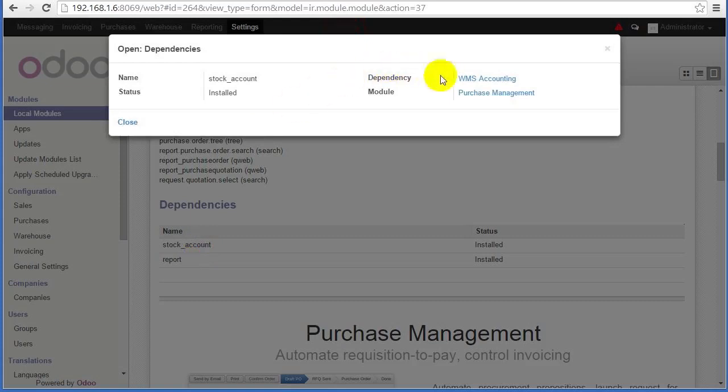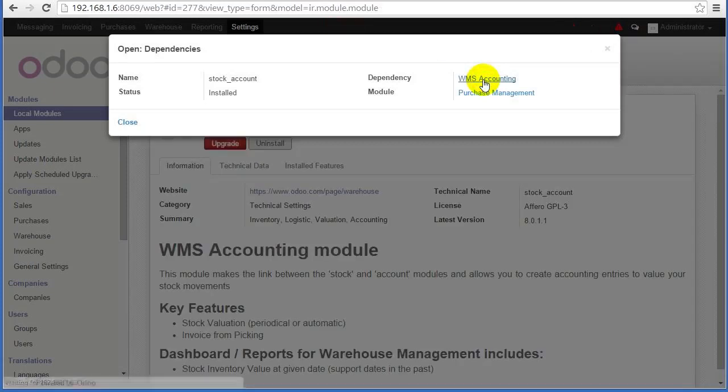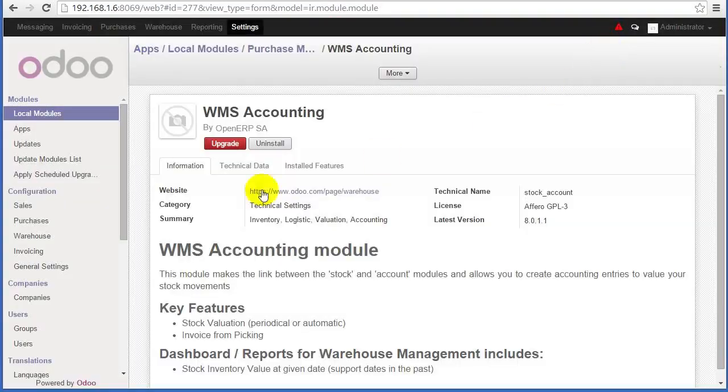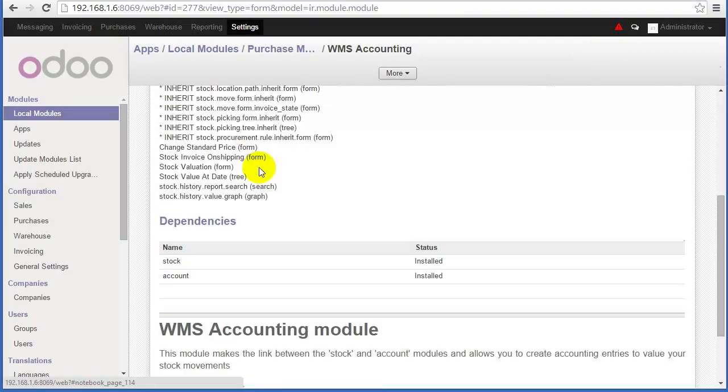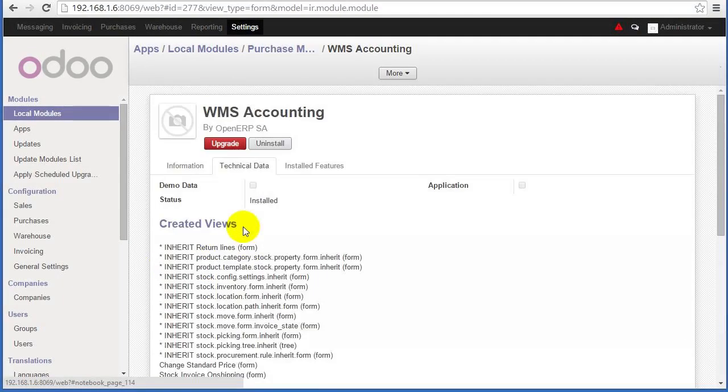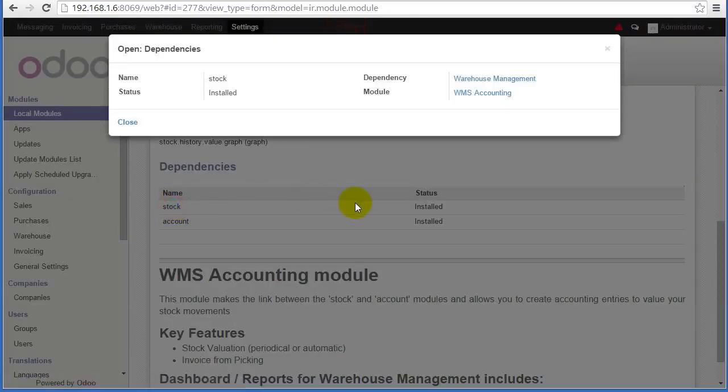And if I click that, it knows that this particular module is dependent on WMS accounting. And then it knows in here that WMS accounting is dependent. I might have gotten us backwards. I should have said this. This is the dependency. Warehouse management is the dependency of stock.